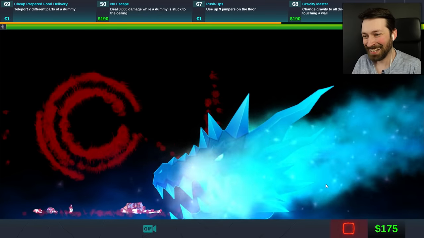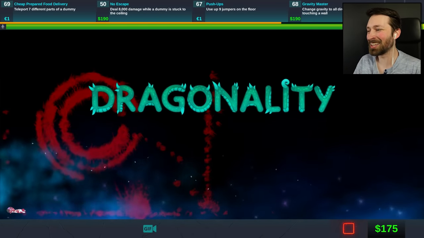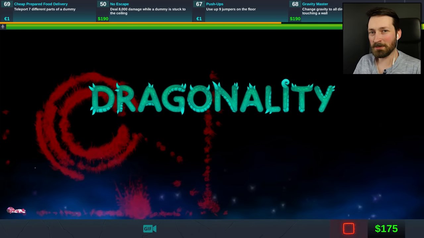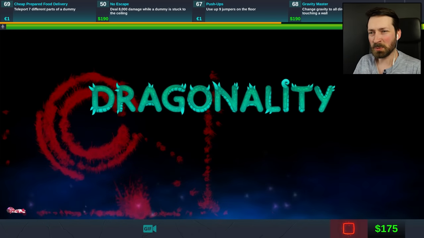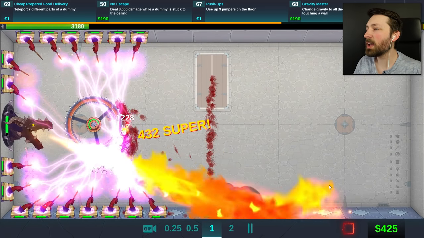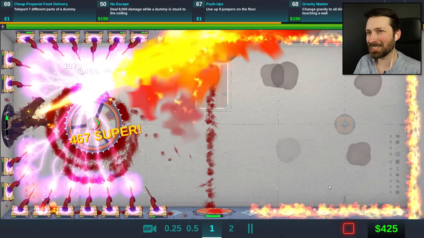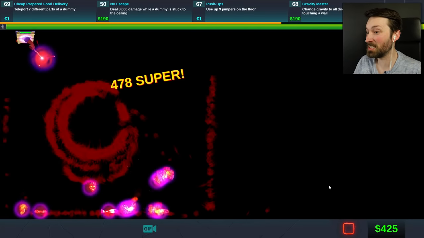Yeah! Dragonality! Oh, that's awesome! So would it be different with the fire dragon? Should we try again? I gotta try again. We don't need no stinking ice dragons around here, okay? We're a fire dragon family. And hopefully the fire dragon doesn't run out before he dies.